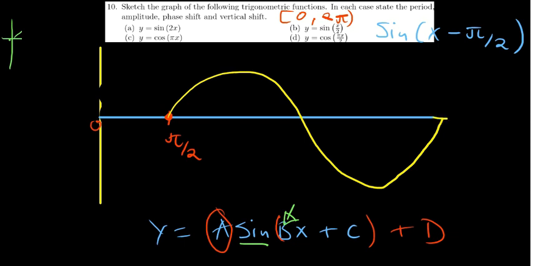So, you know that in the normal sine graph, sine of x, where the period is 2 pi, there was going to be a magnitude of pi. So, here it's going to be pi. That's going to be 3 pi over 2. And then here it's going to be 2 pi. So you can actually cancel out this other part if the domain has been specified to end at 2 pi.